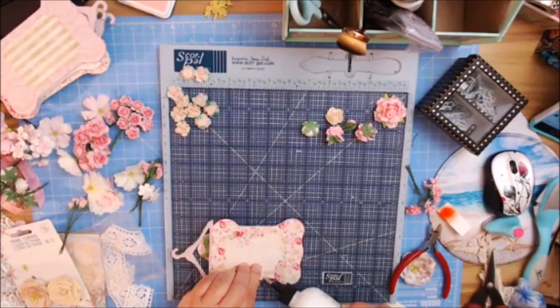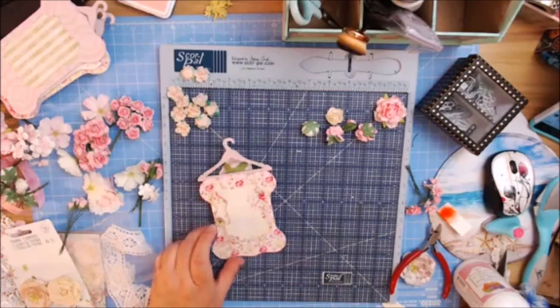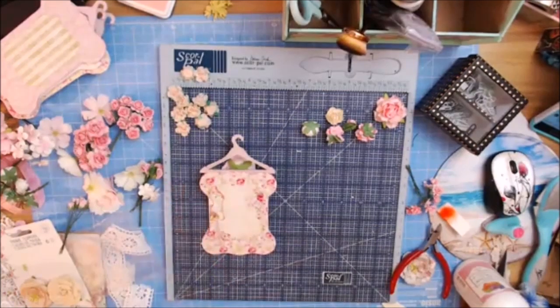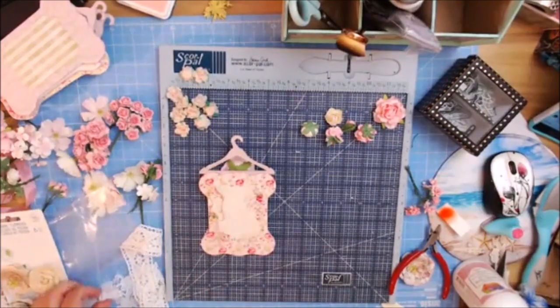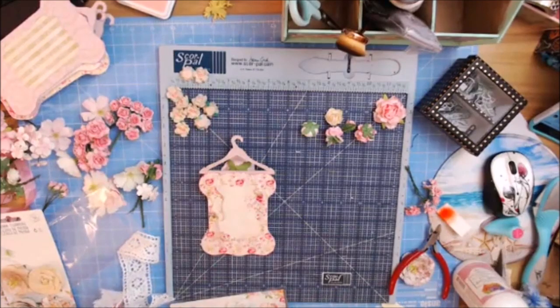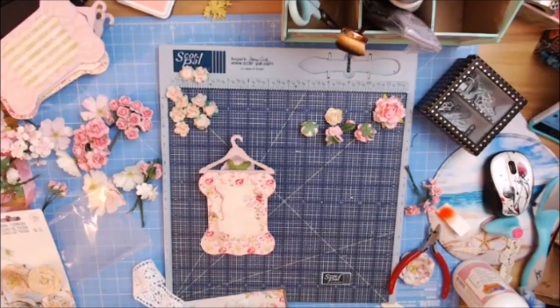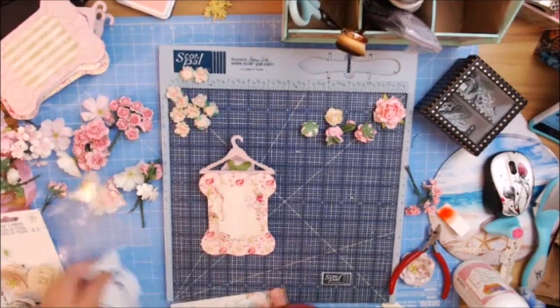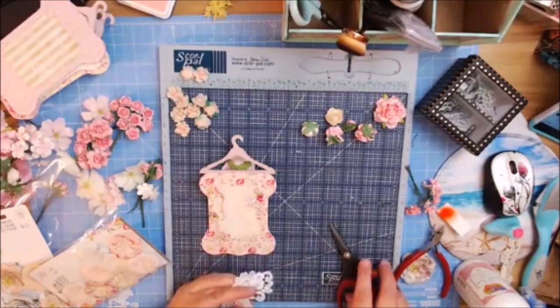Add a little bit more glue right there. Definitely, right? I should use foam dots. Okay. And then I'm really still loving this lace, so I'm going to keep on using this up. Because I love this floral design. Okay. I might need to cut some of that off.